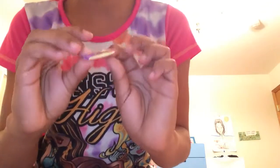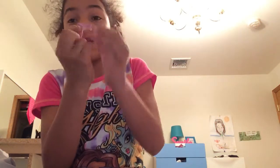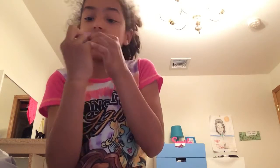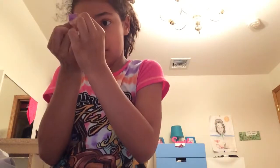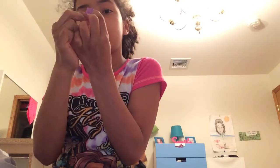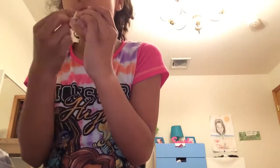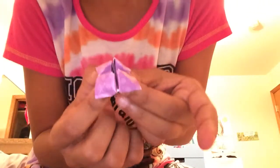Okay, so after that, it should look like that. And then you have to put your fingers in through these little flaps. It's gonna be hard because I have big fingers. So I'm just going to attempt. It'll be much easier if I have like doll hands. Sorry, I gotta use my teeth a little. There we go. And that's how you make this, like a Barbie sized one.